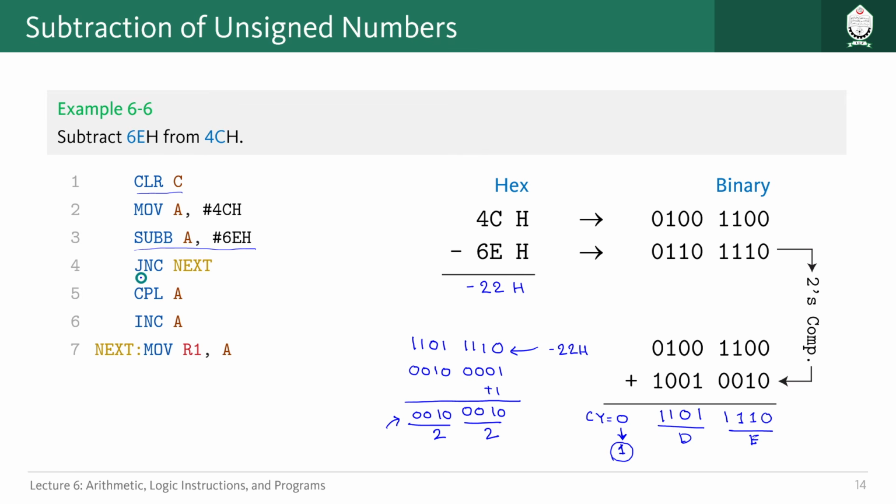So that's why we have this condition, jump if not carry. If not carry, then the result is correct, no problem, we are going to go to the next level, right? And if there is a carry, this value is negative or there is some issue with this result, then we have to take the 2's complement of the result, that will give us the value. Understand? So in this way we solve this problem.